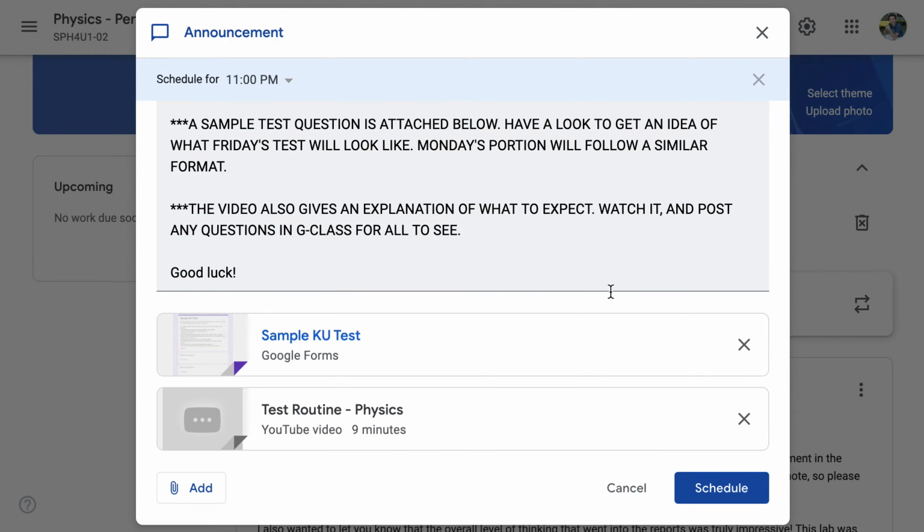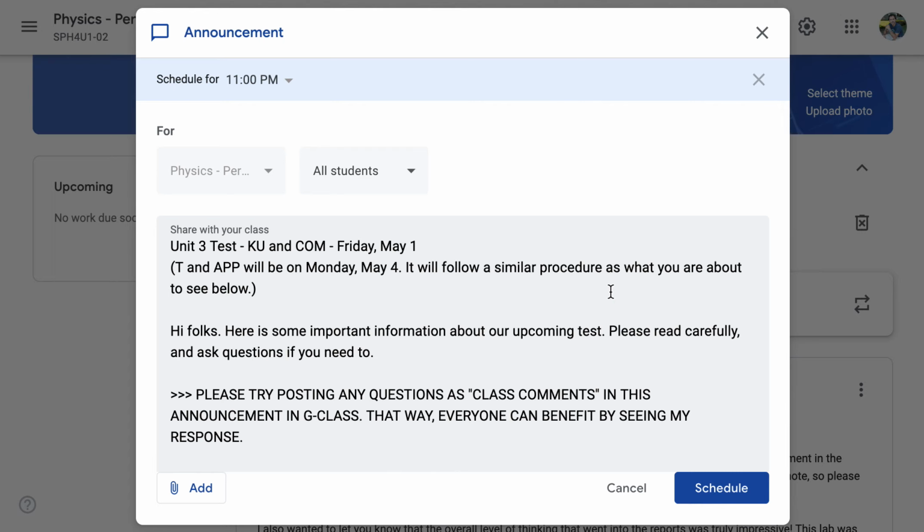I'm looking forward to seeing what you guys are going to come up with. If it's anything like the labs that you did for uniform circular motion, then I'm really excited and really happy with the way things are going in this class. Everyone's getting their work done and on time, and they're doing a great job.